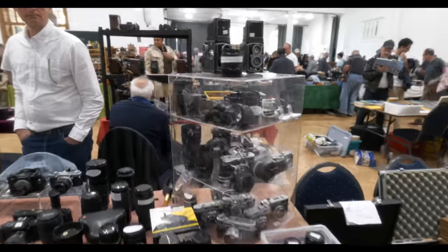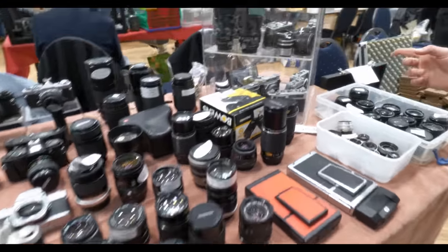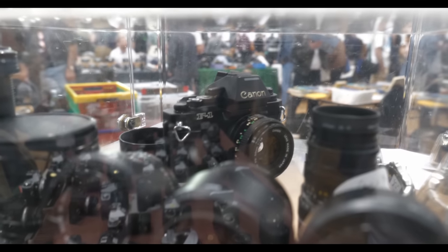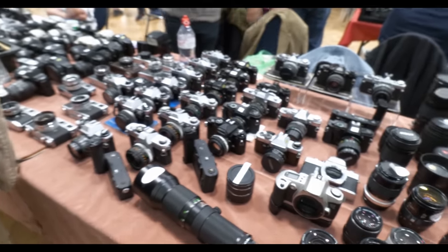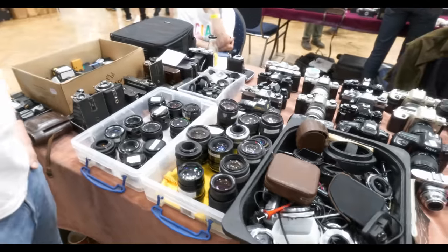Moving on — I can spy a great number of 35mm here, a range of primes: Voigtlander Vitessa, one of my favourites; Yashica Electros; a Retina 3C; the future classic on the way — an Olympus 35 SP, another beautiful rangefinder. And an incredibly tidy looking Canon F1 just hidden away there. Look at the finish on that — absolutely beautiful, almost like the day it was made. And again a huge range of Olympus, Canon, all of the good classics. These guys are going to see you through for many years to come. For a lot of people it's where they start off their adventure — I've also heard of people starting in large format and going the other way, and of course digital to film and film back to digital again.